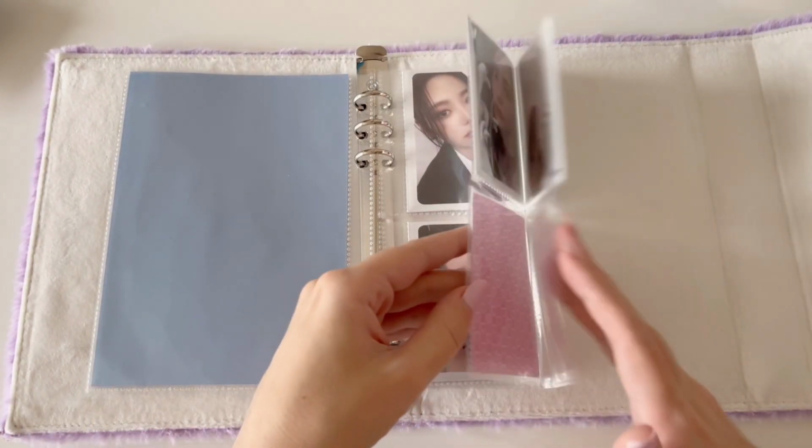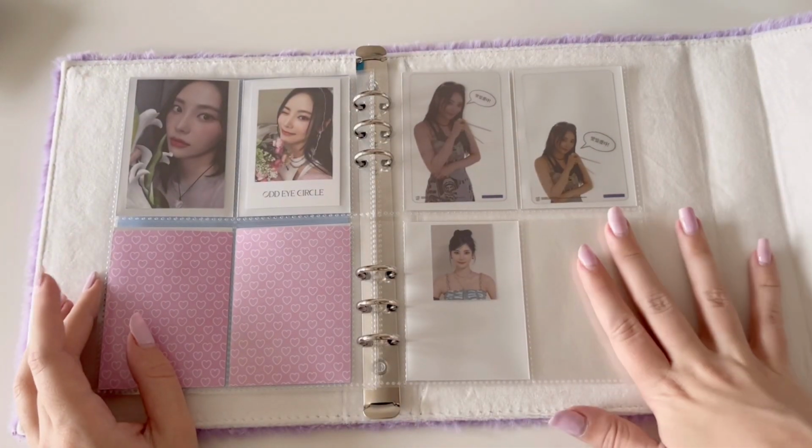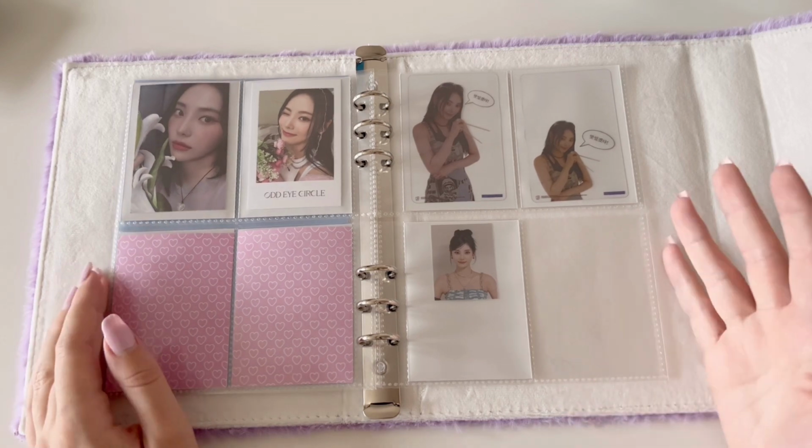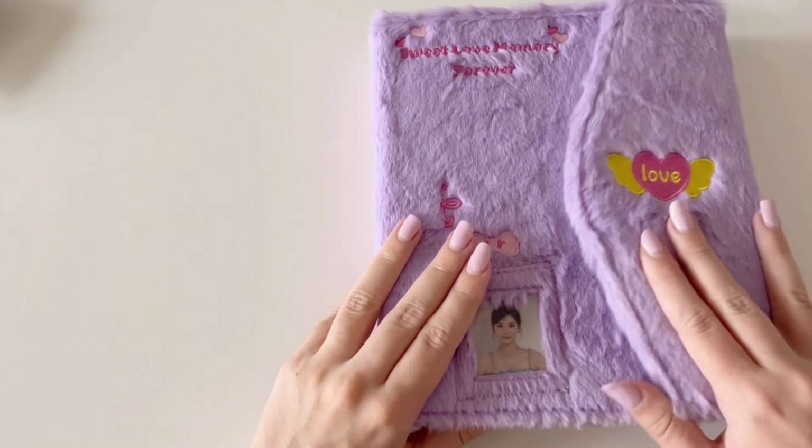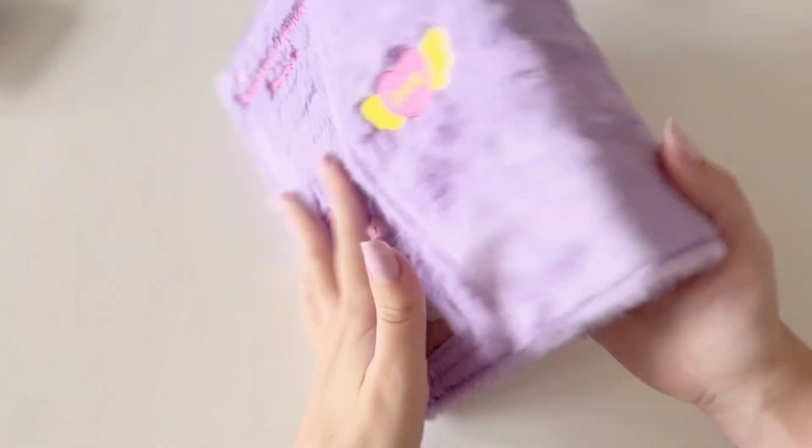So this is the Artemis binder. I have an auto binder, but that one is full, so I had to get a new one for her. So that's good for now. It's only hard to close. I love this binder so much.